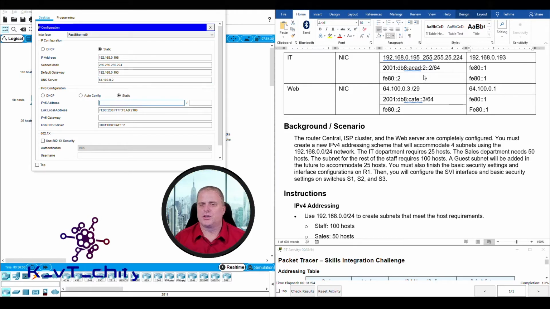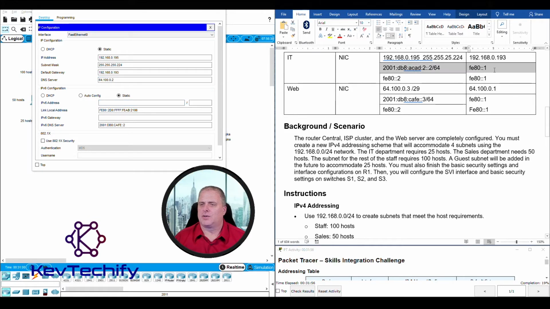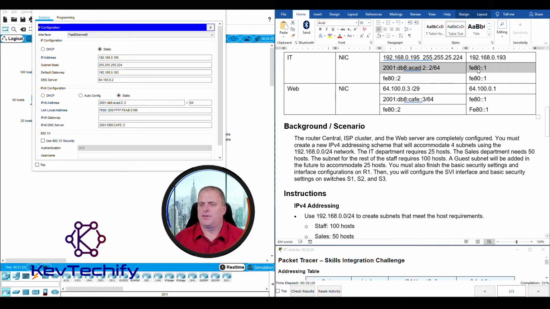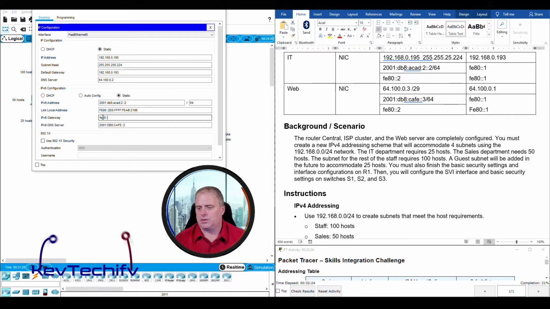We just have IP version 6 left. Here from our addressing table is our information. Go ahead and enter that in, 2001:DB8:ACAD::2 with a slash 64 and the default gateway of FE80::1.